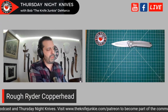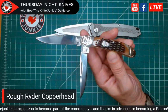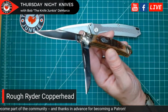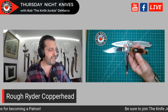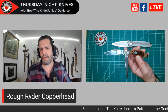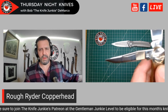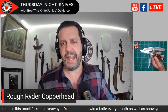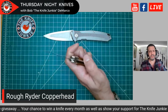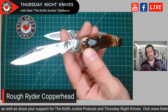Anyway, this has the blade set of a pocket hunter, except it's just a small knife. And it looks a bit like the pocket hunter. Okay, so I'm sorry. This has the blade set of the folding hunter, traditionally a very large knife of 4 1/4 inch blades. One of them being a clip point like this, and then one of them being a long, slender sort of skinning blade. So this Copperhead is that knife shrunk down, basically. And Case pulled out of the vault last year, they called it the Pocket Hunter, and it looked just like this. It's very, very similar.